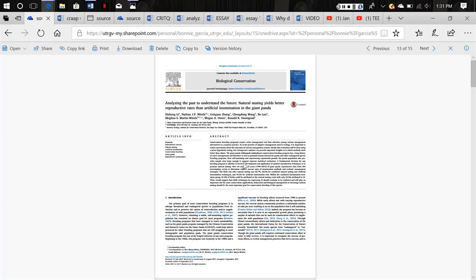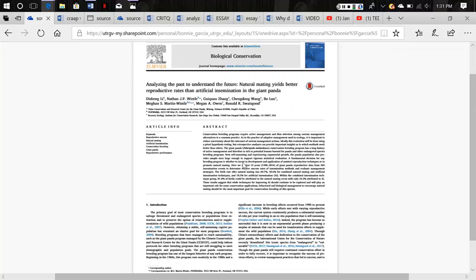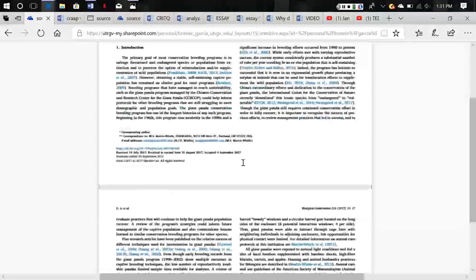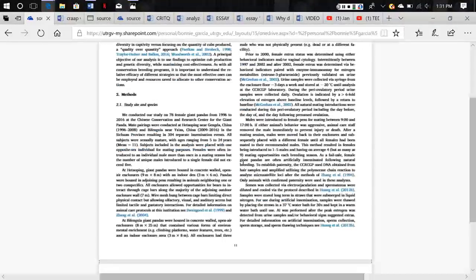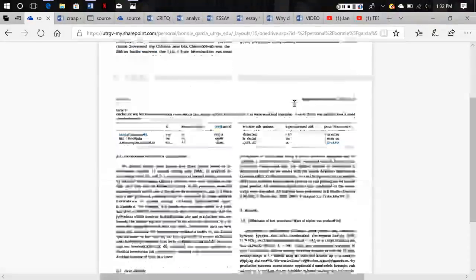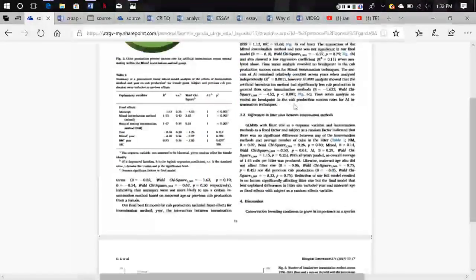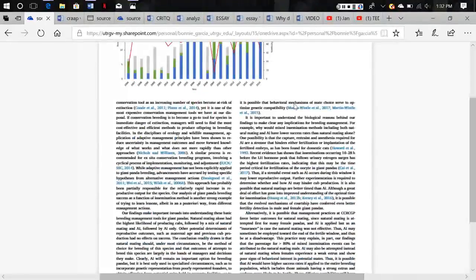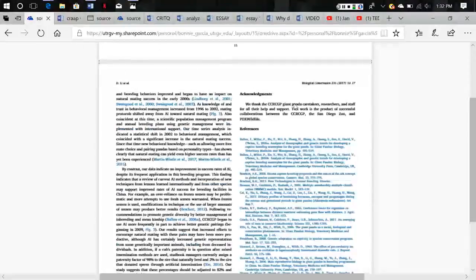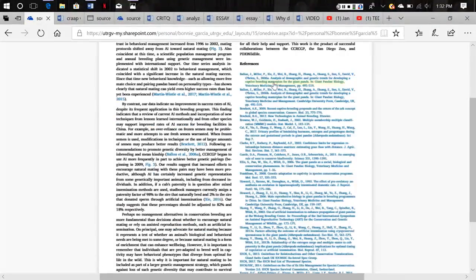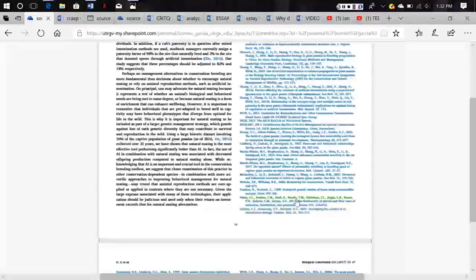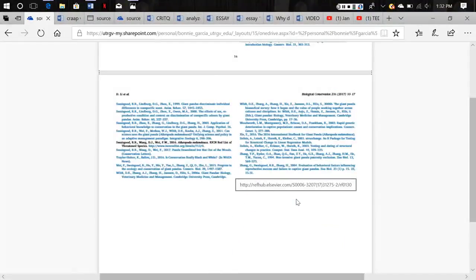Okay, so this was the source that I had that I thought was my primary. It talks about testing on giant pandas, how the giant pandas were becoming endangered. Now they're not endangered. It gives you all these numbers and all this data, but then it gives you these. These are all references. What references are is things that people used to know all this information.